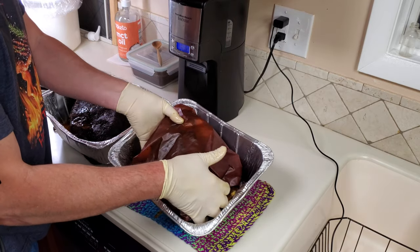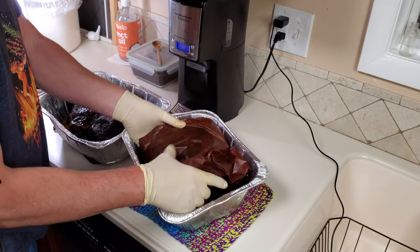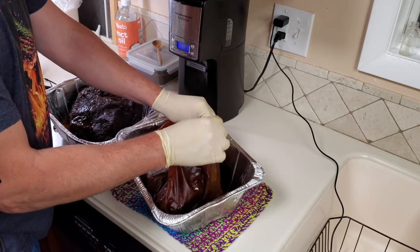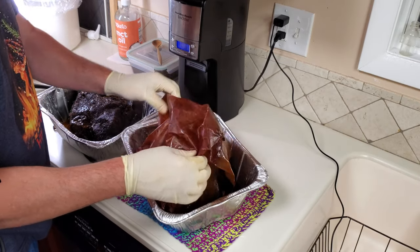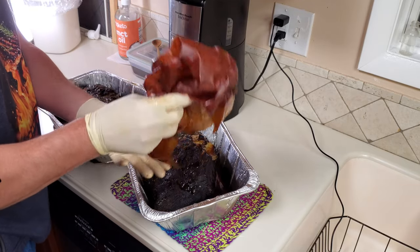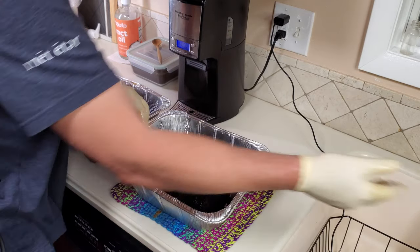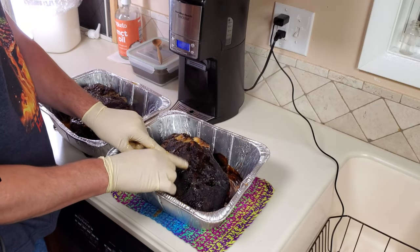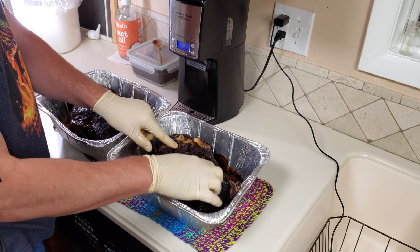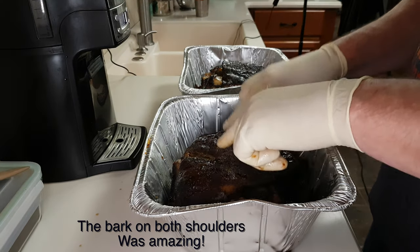All right, these have been resting for several hours. Go ahead and get them unwrapped and give them a taste. So this one here is the one from the Masterbuilt smoker. And this one here is from my smoker.